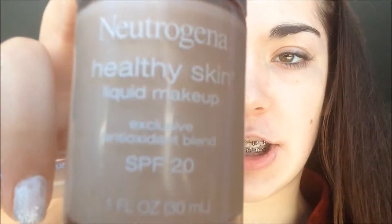It's this Neutrogena Healthy Skin Foundation in 20, which is Natural Ivory. Since it doesn't have a pump — it's just the open kind — I don't want to make a mess pouring it into my hand, so I'll use the concealer applicator to put on foundation. Just put that all over my face. A little goes a long way with this, and I love this concealer because it's my perfect shade so I don't have to worry about lines, but I'll still blend it into my neck and I just use my hand.